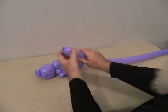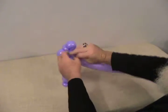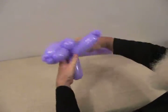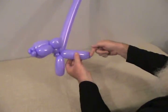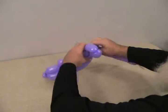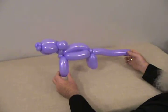Now take the next 2-60, twist the nozzle up into the front pinch twist under the head, and make him some front legs — about a two and a half to three inch bubble, then another bubble the same size, and lock it back into that pinch twist. Complete his body with another bubble just a little longer so it bows up, then twist into the pinch twist at the back. Make two back legs the same size as the front legs and lock them both into that pinch twist. Whatever is left over becomes his tail, and you can pop off part of it to adjust the length.